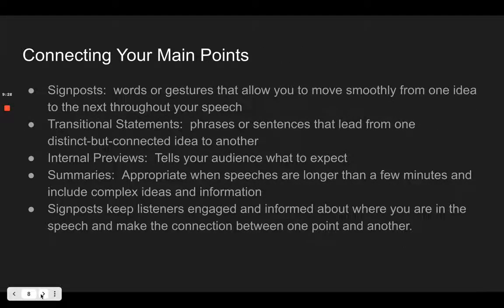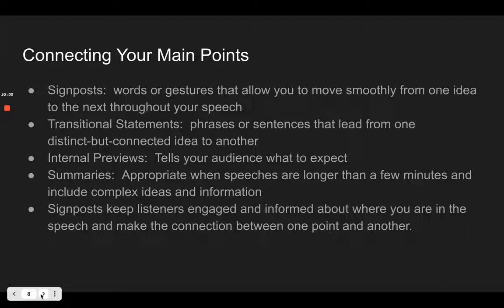So connecting your main points, like I talked about earlier, it's so important that your audience clearly can follow what you're doing in your speech, that you're holding their hand point by point and they clearly see where you're going. So one way to do that is through signposts and transitional statements. Signposts are words or gestures that allow you to move smoothly from one idea to the next throughout your speech. And transitional statements are phrases or sentences that lead from one distinct but connected idea to another.